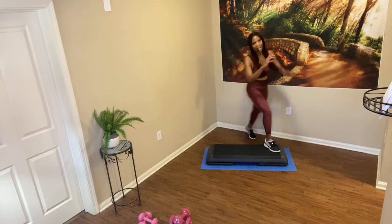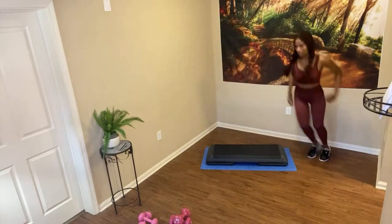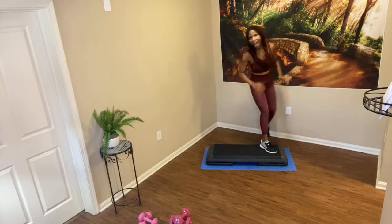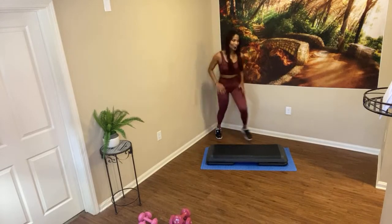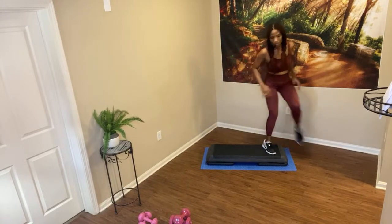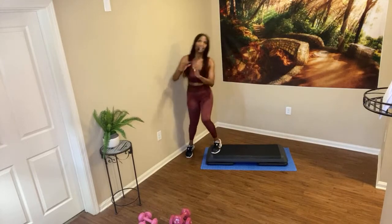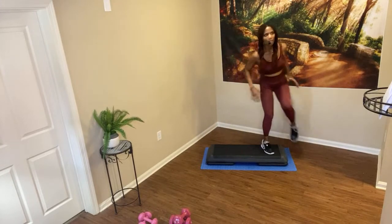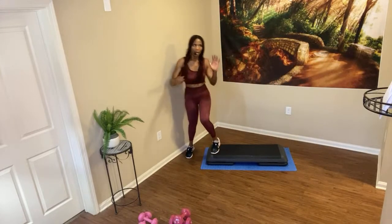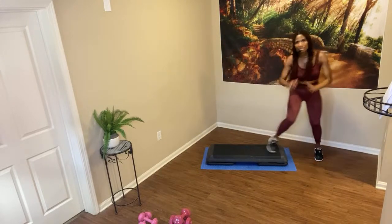Nice and easy. L step off the edge. Long over. Long over. The exit. Single knee. Woo! Yeah, that's how it's going down. L step off the edge. Again. You guys, how you doing? Give me one more L step each edge. Abs tight, chest up, shoulders down. One more time. Listen. L step off the edge. Step touch hold. Are you ready for this?